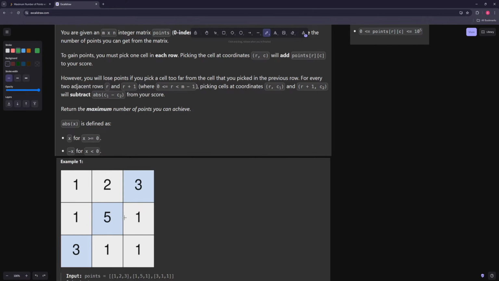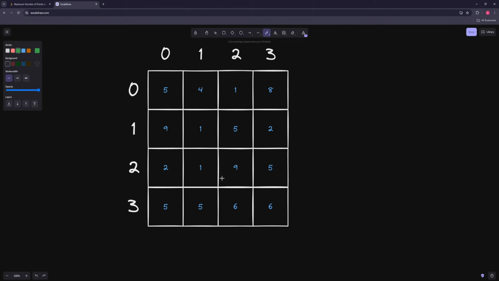But the main thing to recognize is, let's look at an example here. So here we have this example matrix. The problem is you can't just be like, let me start here and let me go to all of them, and then let me start here and go to all of them, and so on. That's not going to work. So ideally, given a cell, you want to know what's the best one to come to this cell from, or given a cell, what's the best one to go down to, so one or the other.